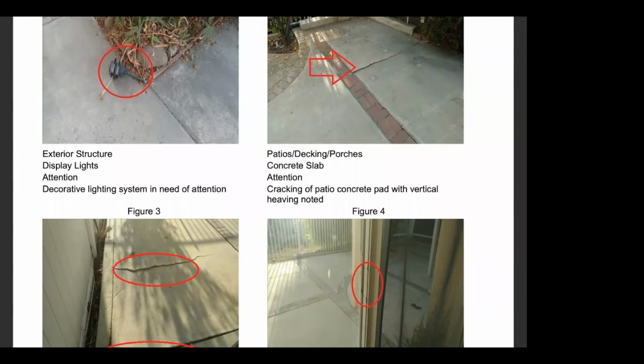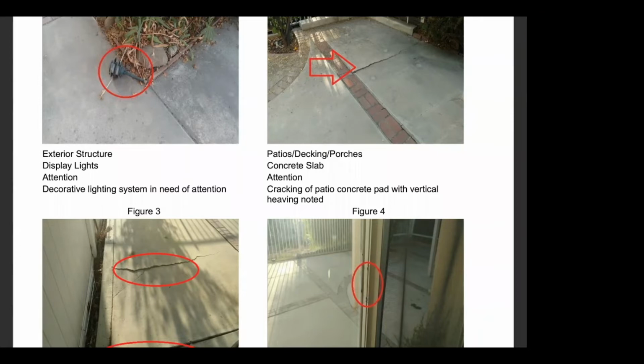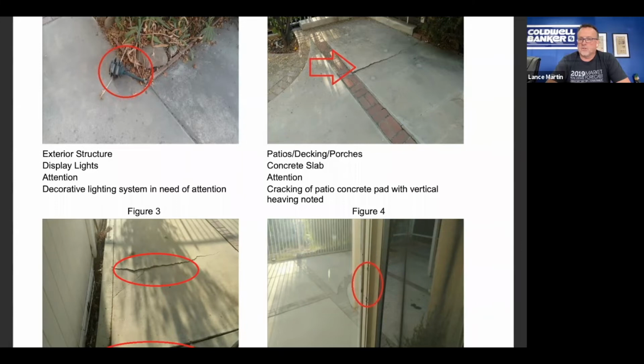You know? No. You've got some concrete that's cracked here, which, by the way, someone said foundation. Based on my experience, if I didn't see foundation issues outside, I would just say, you've got some tree roots and some cracks. Now, if this crack is going towards the foundation and there's a 5-inch raise in the foundation of the house, well, it's probably a different issue. But hey, just be prepared. Those inspections are extremely expensive.